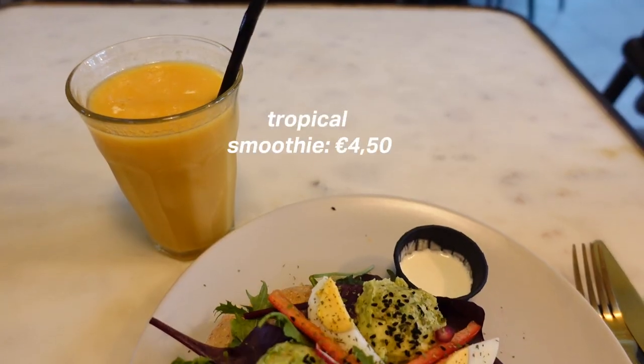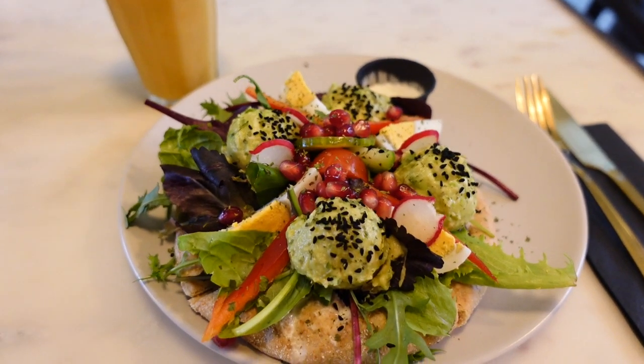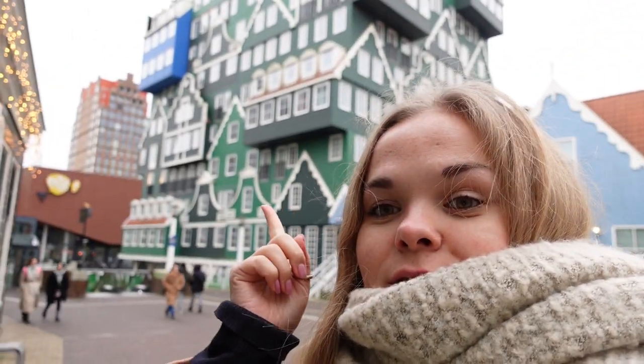I came to this really cute looking little cafe that's very close by the hotel to have something to eat. I'm so hungry. I was in a bit of a rush to get here and had quite a hectic morning with a lot to do. So I'm happy that I'm finally here and now have some time to just relax and have some food. I have gotten my food — it looks really pretty. It's bread with cooked egg and avocado and cream cheese and a bunch of vegetables. It's really, really good. It is now about three o'clock, so it is time to go and check into the hotel. Luckily, we are literally right next to it.